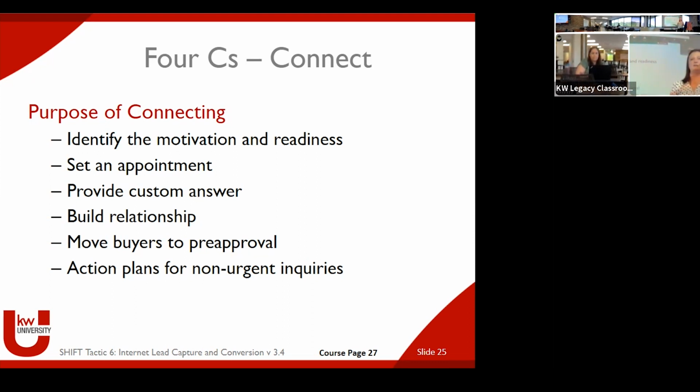I don't remember the number, 84%, something like that. With buyers also, the first person they talk to has a much better chance of working with them than anybody else. So speed matters, the follow-up matters, and in all these connections, I'm trying to add value to them so that they'll connect with me.